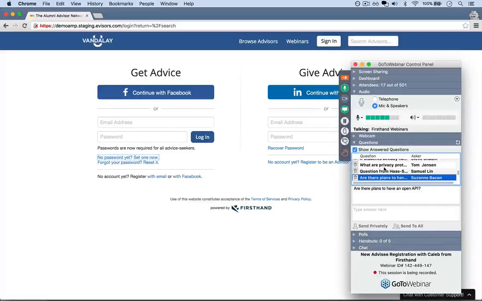Not really concrete plans. In general, yes, we really do want to move in that direction where people can start hooking into alumni directories a lot better, and there's all sorts of residual goodness from having that API. It's just a matter of this was the big focus for so much of our development time over the last few months that it just hasn't been something we've been able to address. But it's a great question, it's a great request, and it's something we will definitely keep considering and working on, especially as we start to look at other partners who are approaching us about integrations. It just is becoming more and more of a priority. So no clear indication yet of when it might happen, but it's definitely something that we have on our radar.